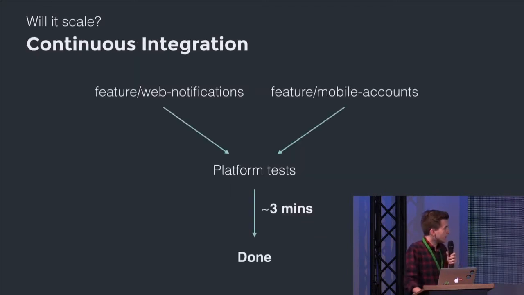So what we are ideally looking for is a way to trigger our platform tests based on the changes we made. Say, for example, if we change web, we only run tests in web. If we change mobile, we test mobile. But if we change core, we test all of them. And since they are completely independent from each other, this is quite easy to do.